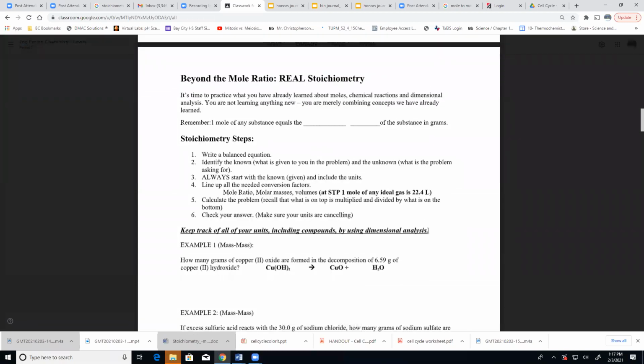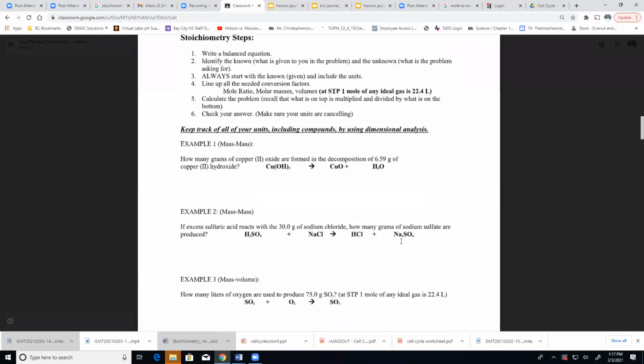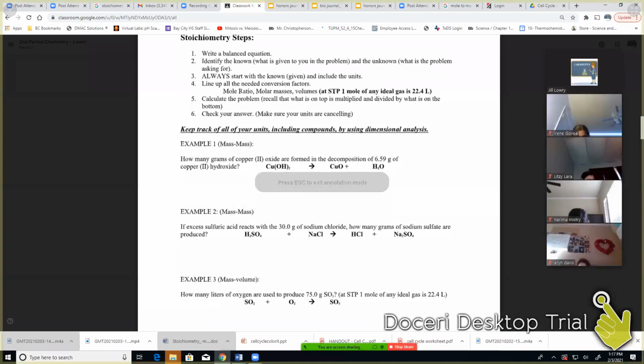So let's move on to fun in the world of stoichiometry. We'll move back over to the next page and look at our steps. Like I said earlier, we have to start with a balanced equation, because from the balanced equation, we get the mole-to-mole ratio, and that's used in every problem. Every kind of problem, you're going to have to use that. Identify your known, which is what you're going to start with. And also identify your unknown, because that is what you're going to end with. If you give yourself a start and an end, it'll make it a lot easier.